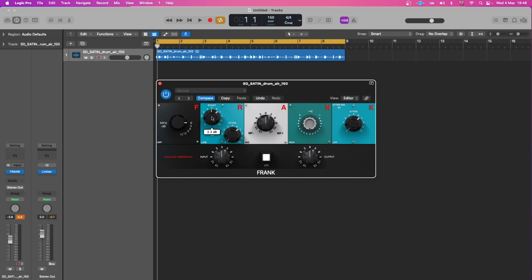As you can see, while we're on 5 dB boost, this is actually showing 2.5. So you don't really have to rely solely on the number that's been shown on this. Just rely on your ears and see how much you're boosting. But let's just leave it at 4, because I feel like that is where I was getting the sound I want for this.